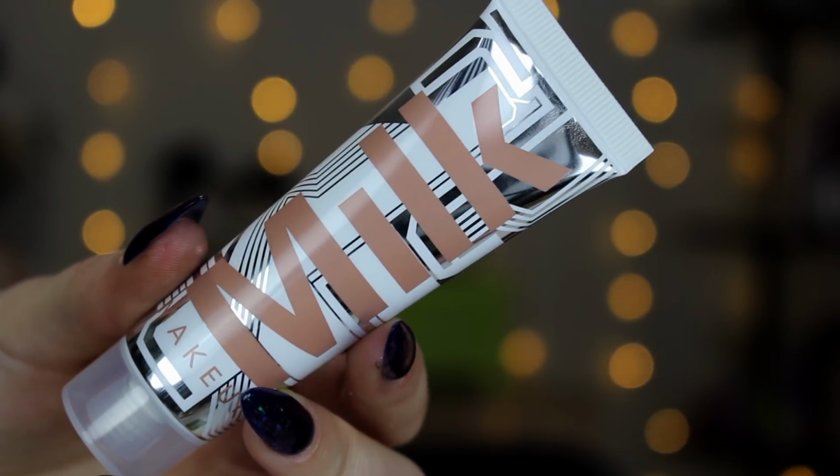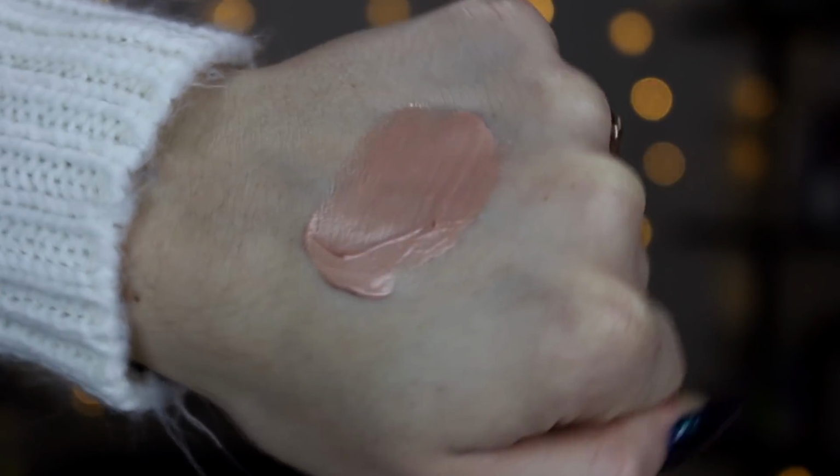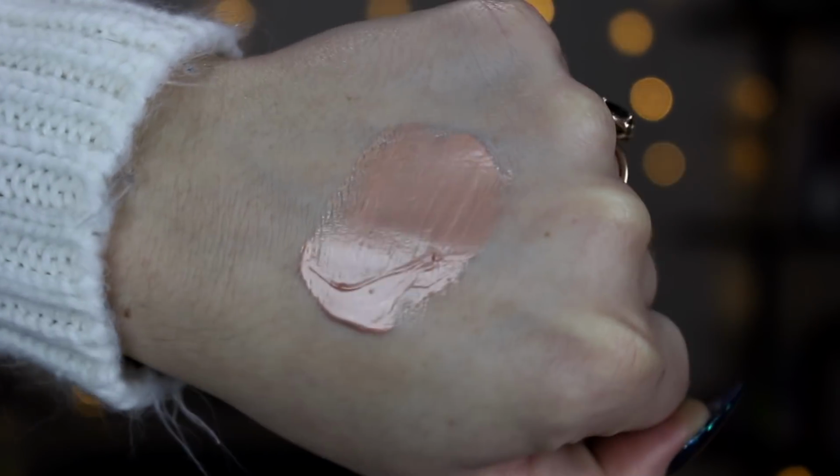Next, I got a package from Milk Makeup, and this was such an exciting package. They sent me their Bionic blushes, and then they also have extended their Bionic line to having bronzers and liquid highlights now, and I'm very, very pumped. The Bionic highlight I tried is in the shade Virtual. This definitely doesn't blow my mind as a highlight, like to use it as my actual highlight. It's very subtle. It adds a nice glow, but I feel like the products themselves are glowy in itself, so this isn't totally great for me as a highlight.